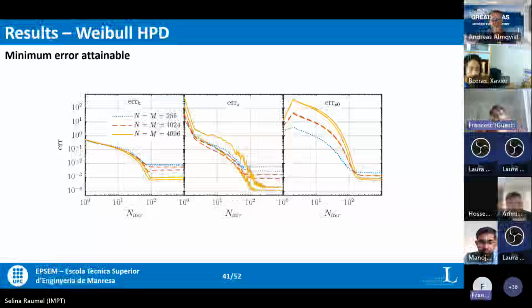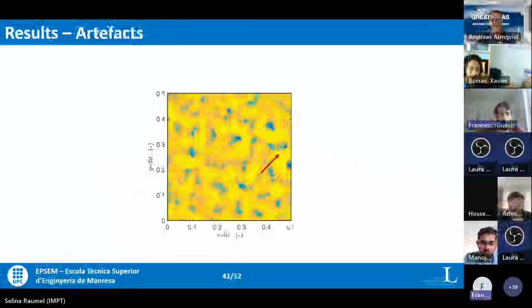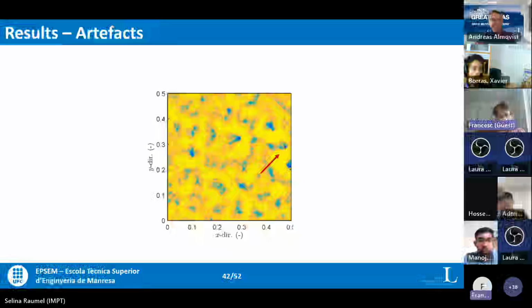And let me finish this presentation with just a small caution, and that is that on some occasions this algorithm gives artifacts. So, for example, in this surface you see this point with all these ripples around, and this, of course, is not real. But actually, as I will argue now, this is not really a fault of the model, but a fault of the inputs. And let me try to justify that.